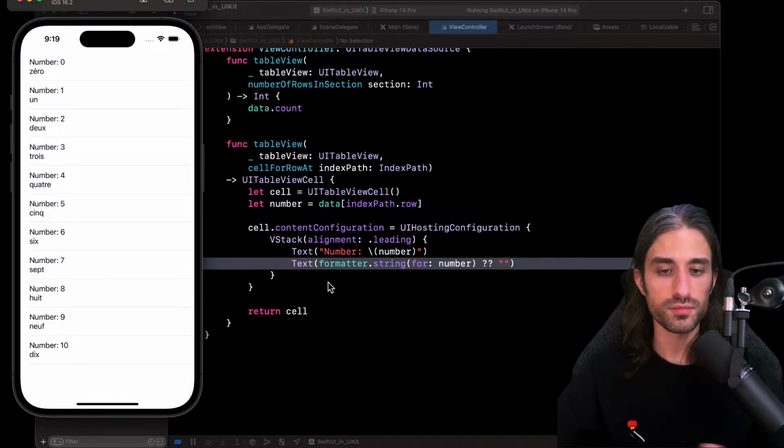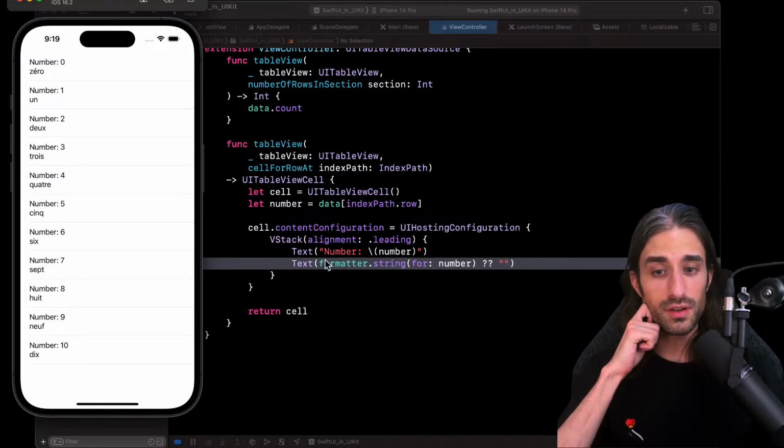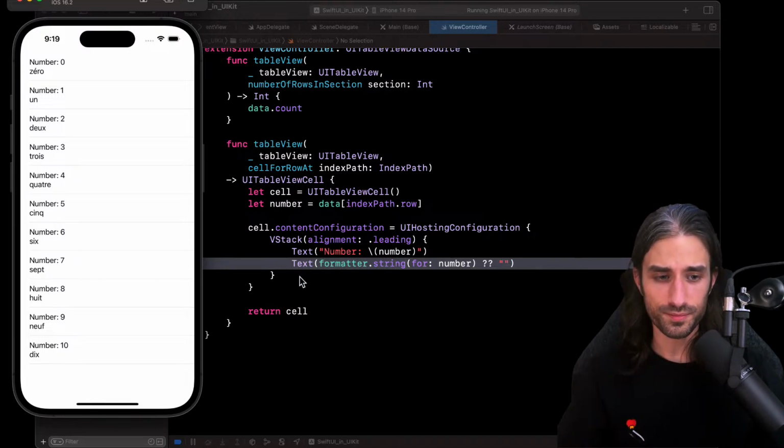First, because it will be easy to put in place, and secondly, because the view is quite simple. If for some reason it doesn't work out for you, it's not too hard to backpedal and use a UIKit UI view instead of a SwiftUI view for your cell. So that's quite a nice little addition.